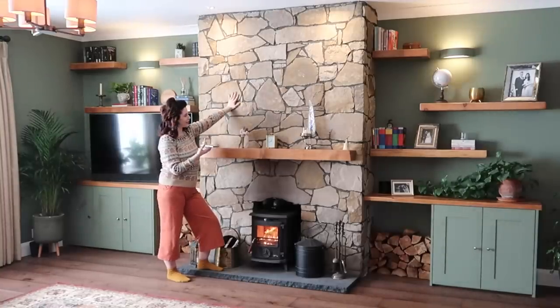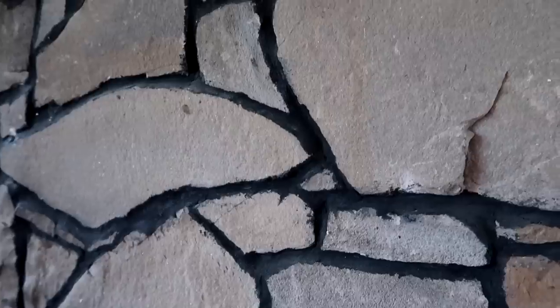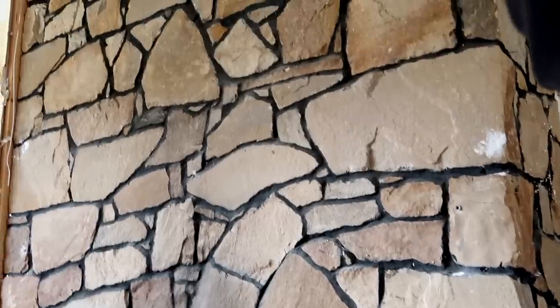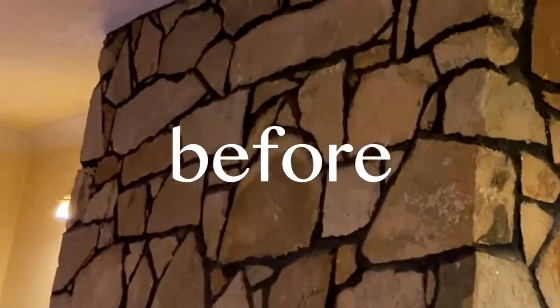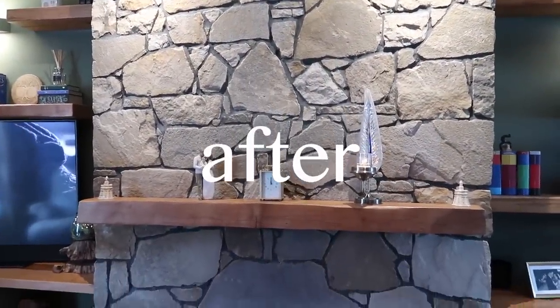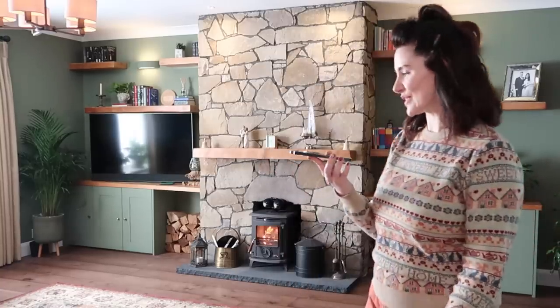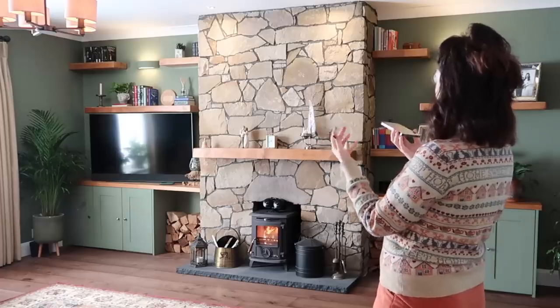We were really happy with the fireplace when we saw the stone, but as you can see it was really dirty — they'd painted black on top of the grout — and it made it look way too harsh. We tried for so long to find somebody interested in tackling this stone to clean it. Eventually we found a guy who did an acid wash and cleared off all the black paint. The room was off limits for a couple of days — it stank of acid — but the after was just gorgeous: really clean, polished, and much less harsh on the eyes.